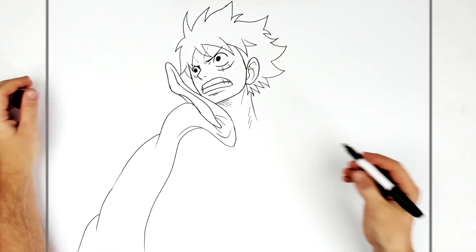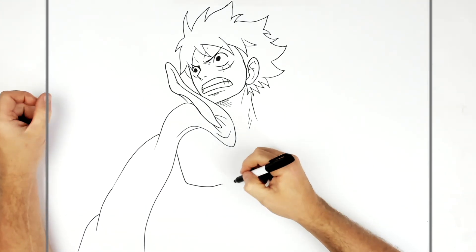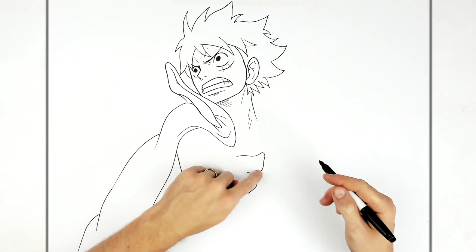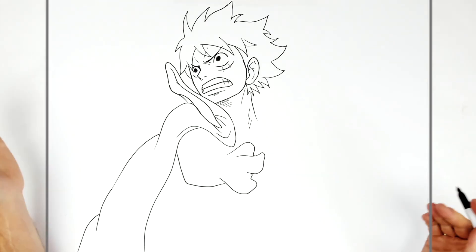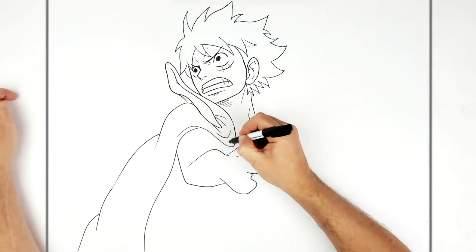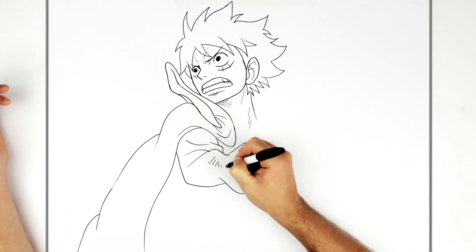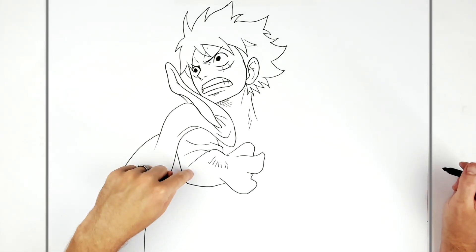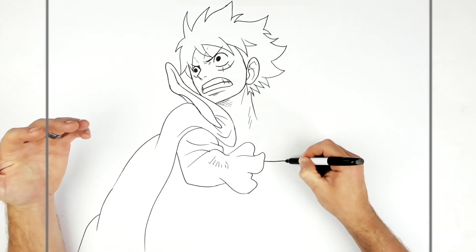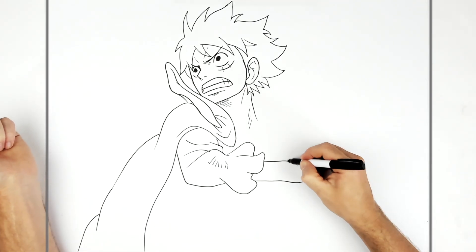His arm comes down to his elbow and then across the body — elbow, L-shape. He's got that frilly sort of sleeve that's bumpy. Remember these are all blown in the wind, so you don't have to do them exactly as I do — just bumpy and frilly. His forearm is all bumpy because it's loose fabric, not tight to his muscles. There can be some dirt and hatching too. His wrist comes out and he's got really thin arms — elongated, stretchy rubber dude.